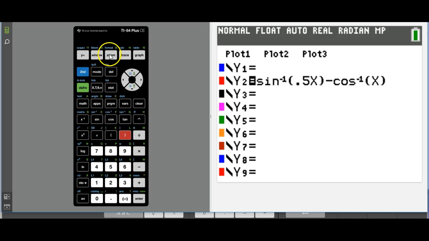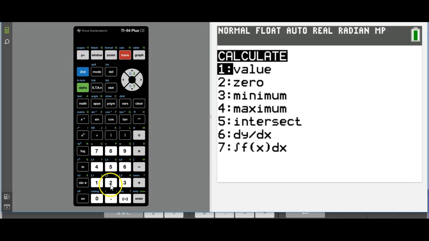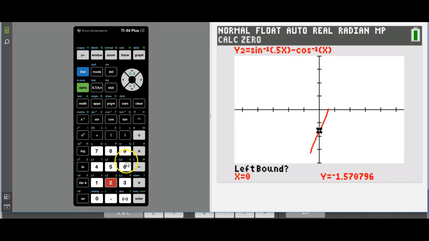Okay, and if you recall, we're going to look for the zeros. So we'll make our graph, and we're going to look for the zeros of the graph right about there. So we'll go to second calc, choice 2, left bound, good, right bound, slide it as far as you can there. It's kind of off the chart a little bit. And your guess. And it found us the 0 at -0.89.